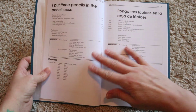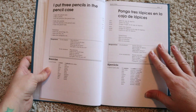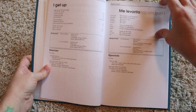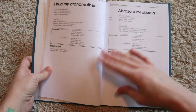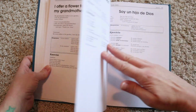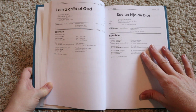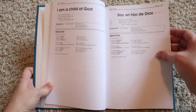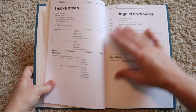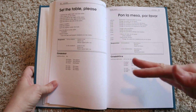Now this is going to be a lot different than many of the Spanish curriculums that you're going to see today in this video. Charlotte Mason is big in the homeschool world, and as many of you know, she had a gentle approach to learning and liked to introduce children to living books and great musical composers. So while this book is framed with much of her teaching style, it is also blended with language teachings from a French instructor. Now, as the French instructor was learning German, he found that it was easier to learn it if he learned lists in a logical order.